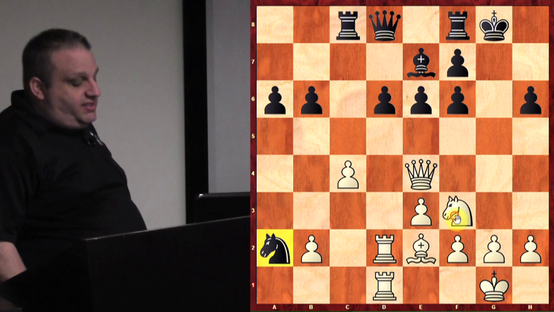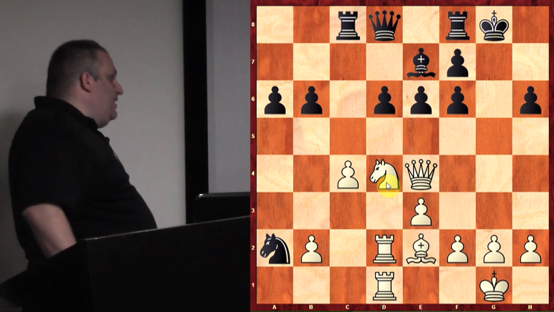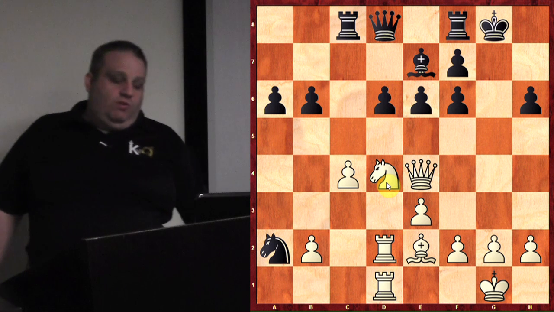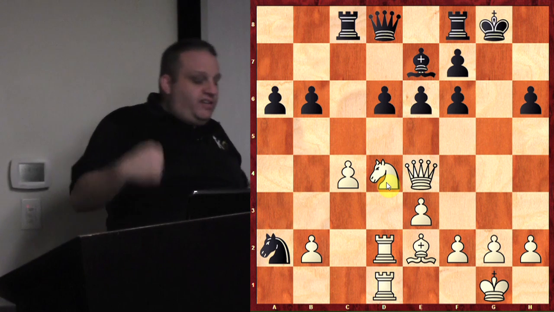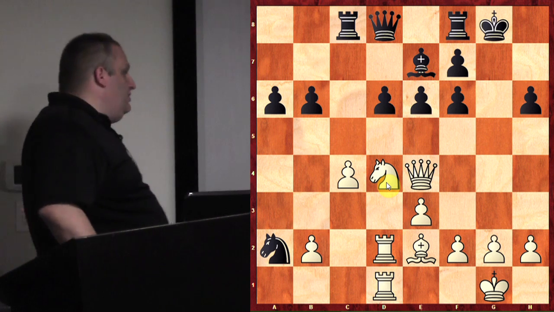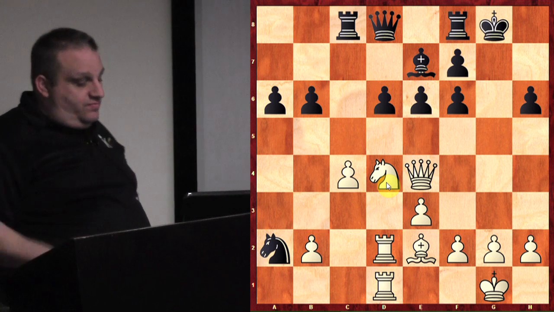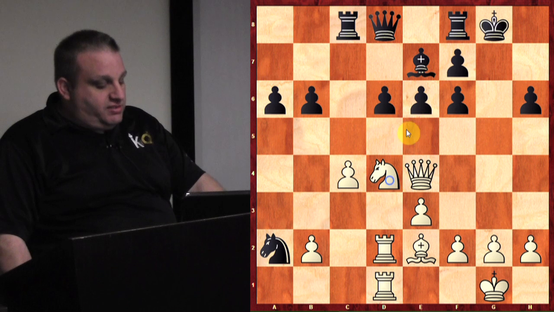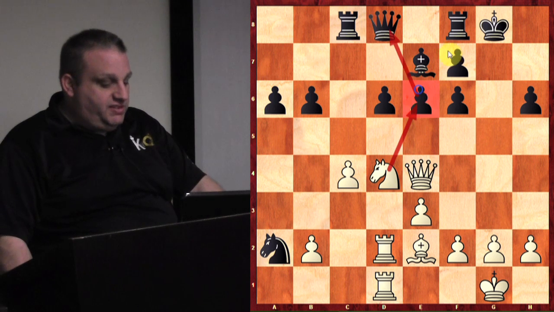So I put my knight in the center. Now I'm threatening a fork where my knight attacks two of his pieces. What would that move be? What move could I make with white that forks two of his pieces? Yeah. Knight to E6. Knight e6 is correct. It attacks two of his pieces.